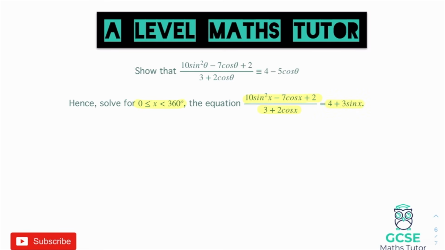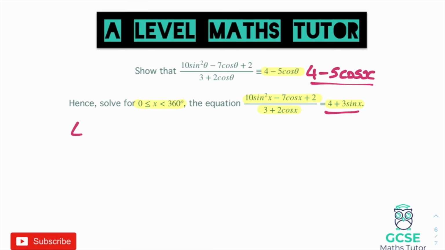Now we already know from the first part that all of that is going to be equal to 4 minus 5 cos theta, and if we were to write that using the letter x, that would just be 4 minus 5 cos x. So we know that if both of them are equal to one another, that 4 minus 5 cos x is going to be equal to 4 plus 3 sine x. And that's going to be a little bit easier for us to use than that fraction. And again, you're seeing in this question, we're using the piece from the start to help us with the second part here. So the first thing we're going to want to do is set them equal to each other.